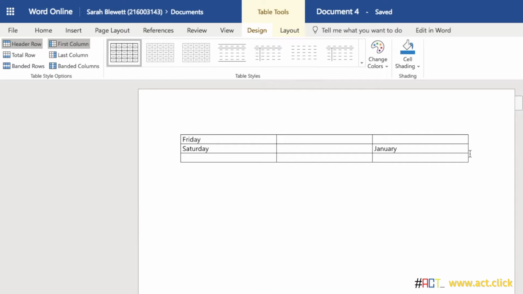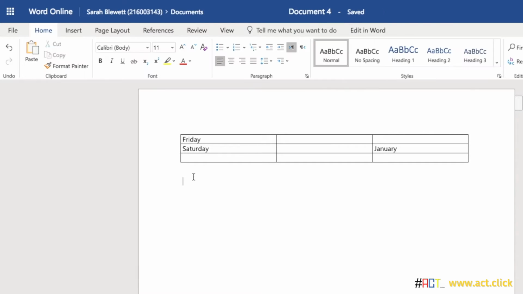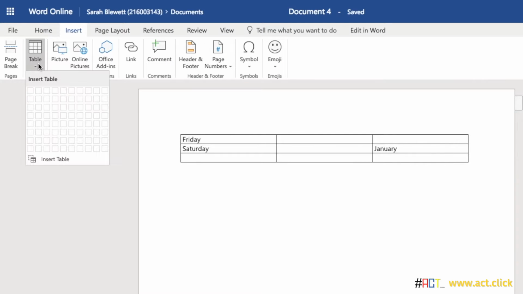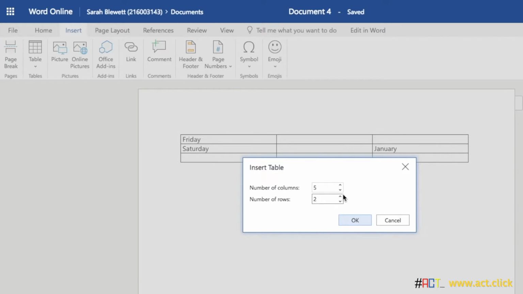The second way to do it is like this. So I'm going to put my cursor below because, just like pictures, wherever your cursor is, is where your table is going to be inserted. So I clicked below. Let's go back to Insert, go to Table, and you can choose, instead of making it here, you can go to the bottom and say Insert Table. This is going to do exactly the same thing, but here you can type exactly what you want.